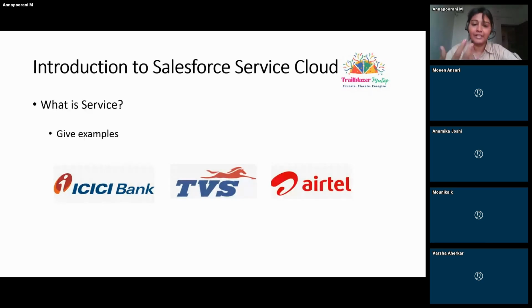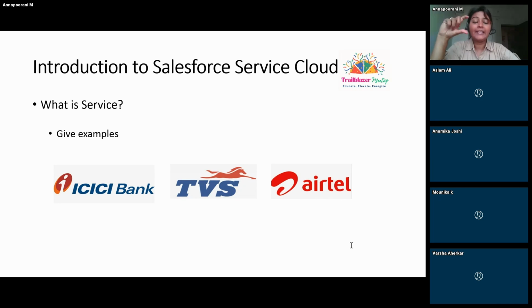Just to restate that, I'm giving an example of ICICI Bank, where we are customers of ICICI or HDFC or any other bank. After we have our accounts, we may face some issues, like we are not able to withdraw money, so we'll be reaching out to them. How do we reach out to them? How did you used to reach out? Help or support. Phone, email, chat, chatbot, and nowadays social media too. Exactly, these are all the modes of service.